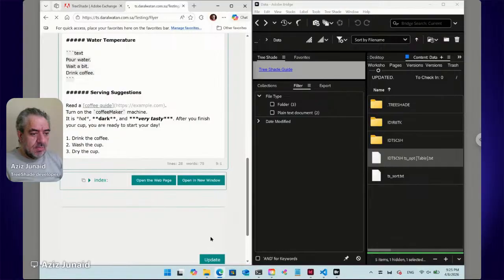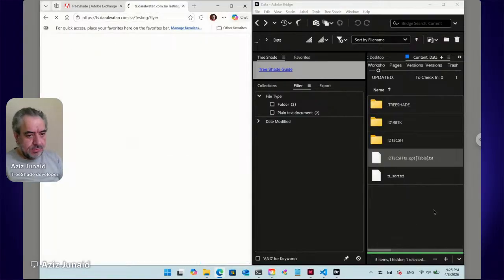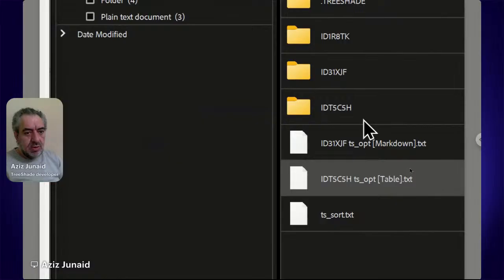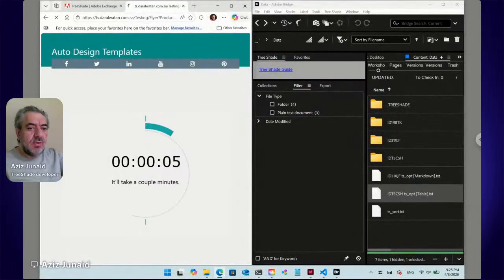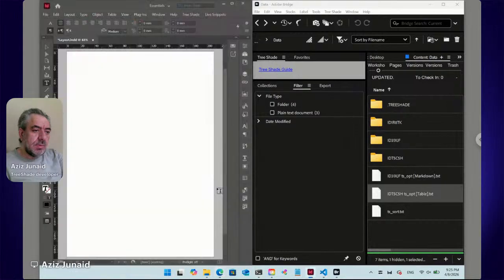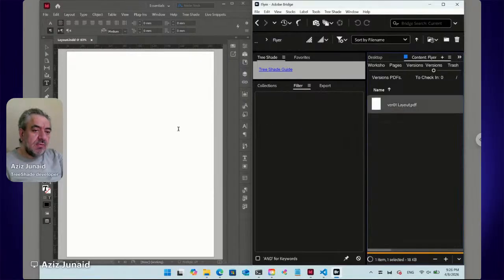Click update. Now you will have a new item, markdown, inside the folder. Just wait for the PDF to be exported and revealed in Adobe Bridge, because each time you submit the online form, it will be updated here.